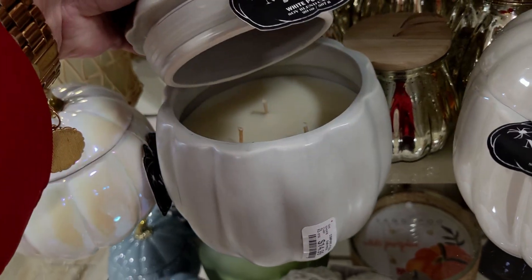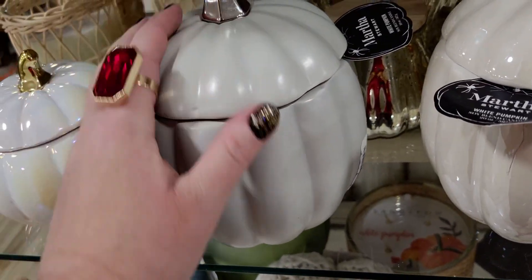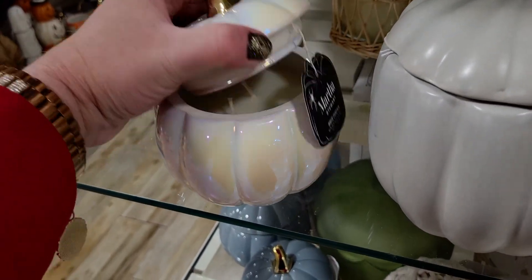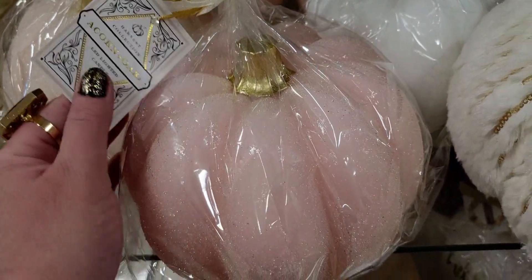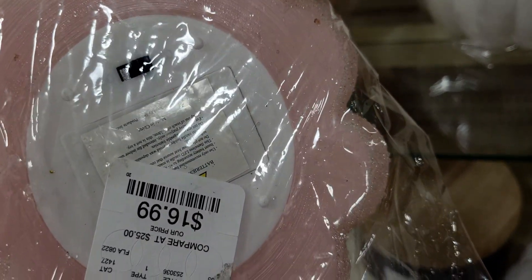This one is only $14.99 for a candle and a pumpkin — yes, I'm loving that. Look at this iridescent one, this is a two-wick and this is $9.99. Now down here these actually look like candles but they're LED, so $16.99 — it's going to light up so pretty. Look at how pretty the glitter on it — it's got this beading. And then there's also a white one.